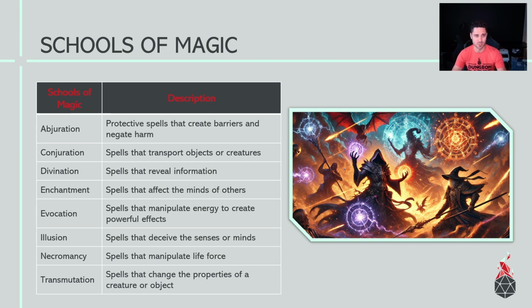And here's the description of each. So they each do different things. Each spell is contained in them for different things, such as divination reveals things, reveals information. Conjuration transports things. That's not all it does, but that's kind of the overall description of them. And each spell will fall into one of these different categories.